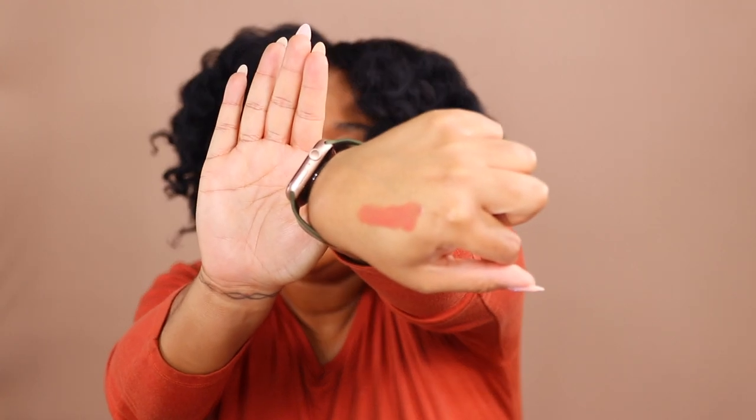This one is actually in the shade Fenty Glow number 2, a really cute, simple, sheer mauve tone kind of gloss. It's great to throw on by itself, but I also love to wear it with a brown lip liner as well. I ain't gonna lie, I'll be pissed buying these Fenty lip glosses, but they are definitely worth the money. They smell delicious and they leave my lips feeling nice and plump, so love to see it.